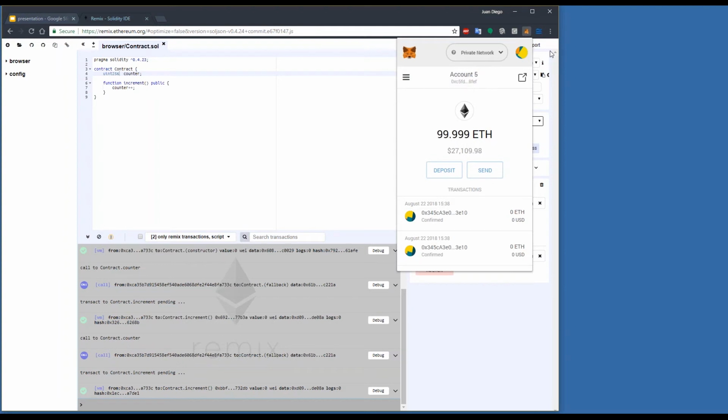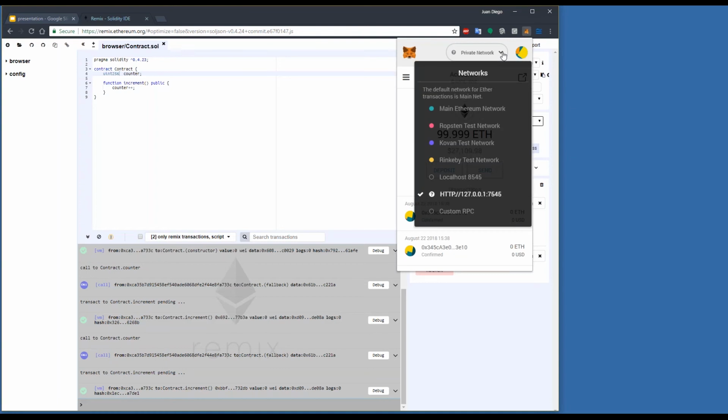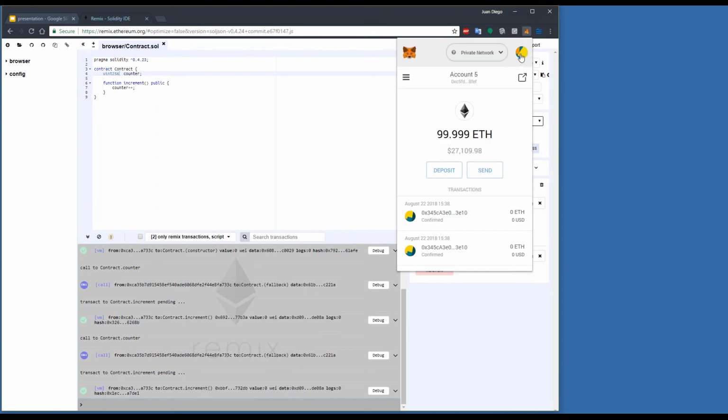So probably for development and testing purposes, you will be using a testnet, which is very close to the main production network. We can see here a plugin for the Chrome browser called Metamask, which works like a software wallet. And this is what will allow us to spend Ether and send transactions to a blockchain when we are not using just the integrated JavaScript virtual machine.